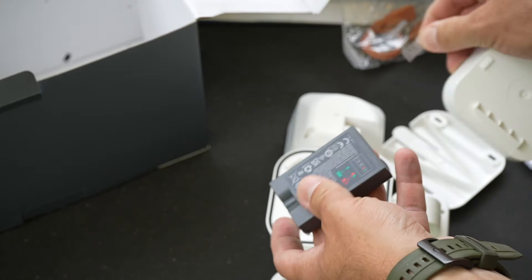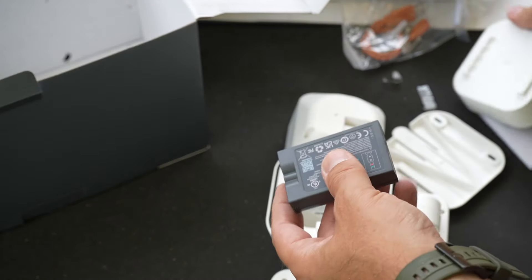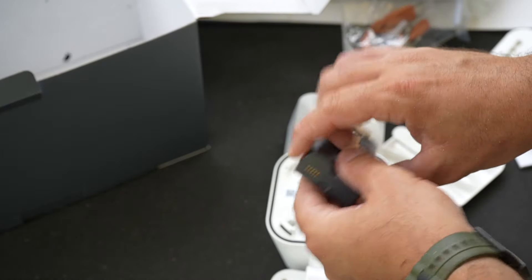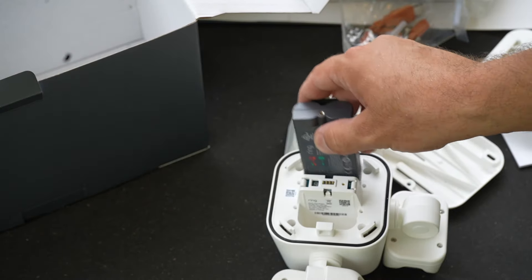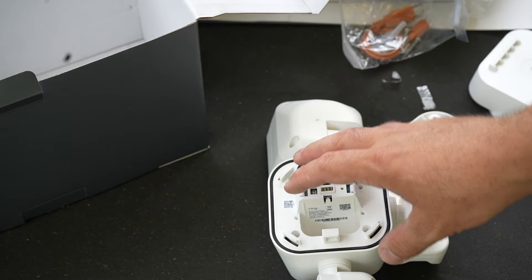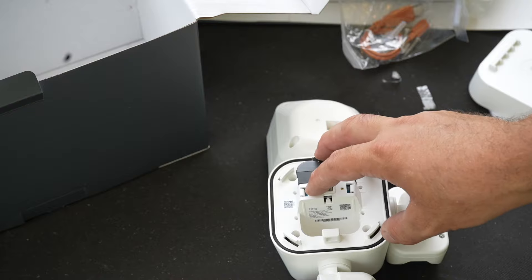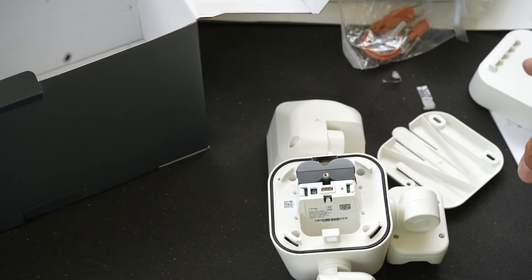Inside the mount is the battery — one of two slots — with a release tab. You can buy a spare battery, but you'll want to remove the battery and take the provided USB micro charging cable to charge it all the way up. Then place it back in. Getting a spare battery means you'll have more power beyond just solar, which is helpful during extended cloudy days.